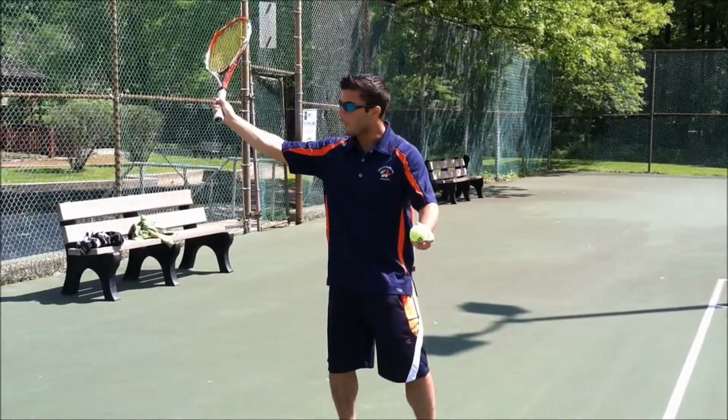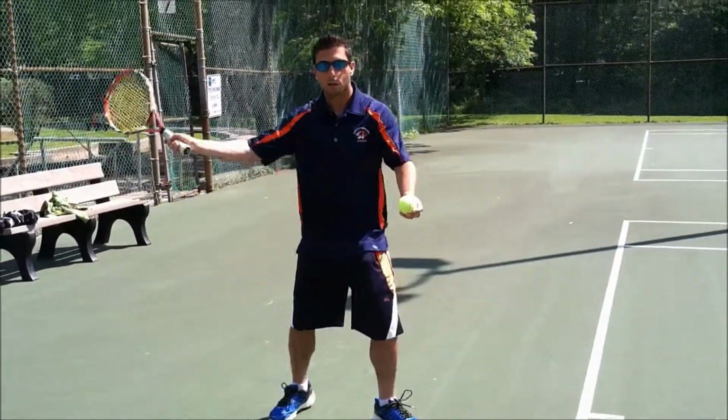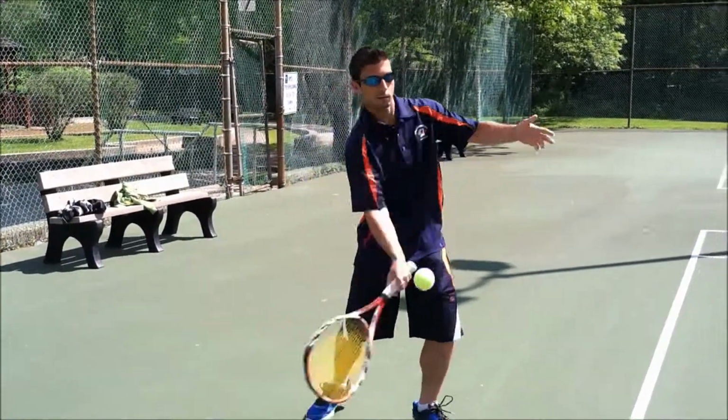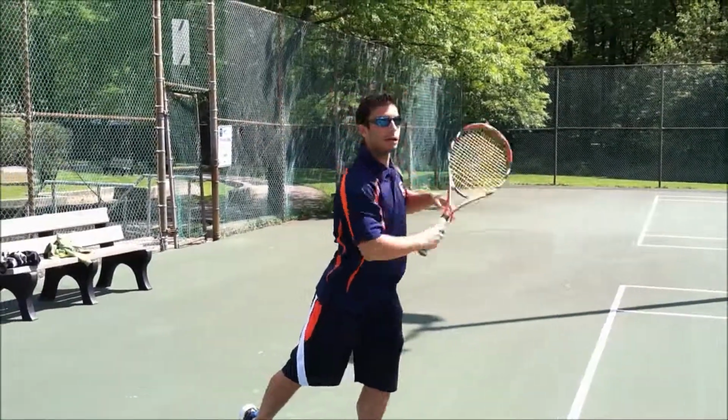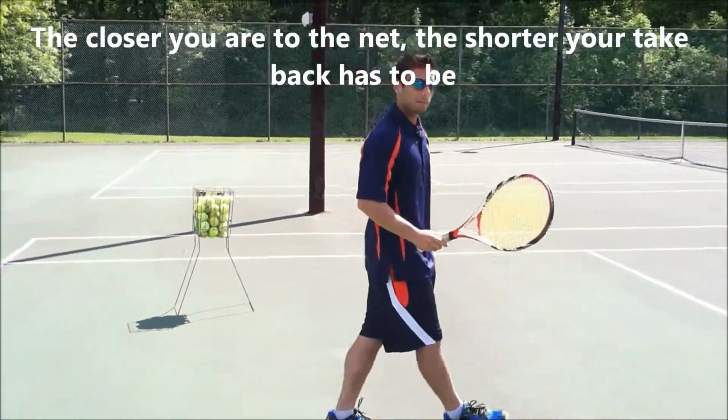Back here, again, with the big take back, you're going to generate a lot of momentum and power just by being so far away from your contact point, which is okay, it's totally okay. But the closer we are to the net, the shorter my take back has to be.